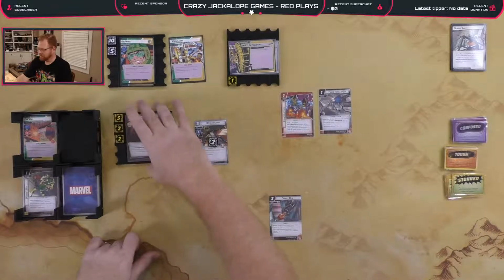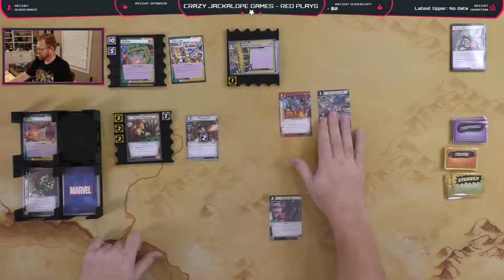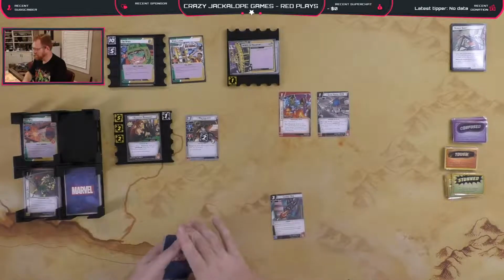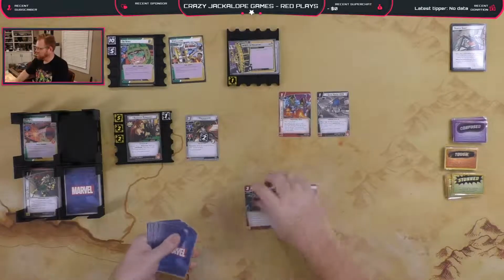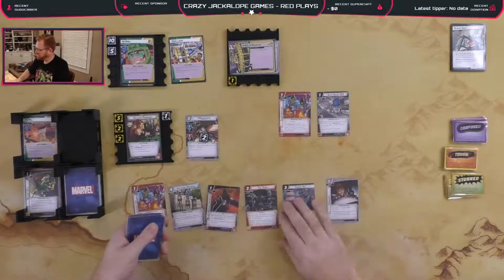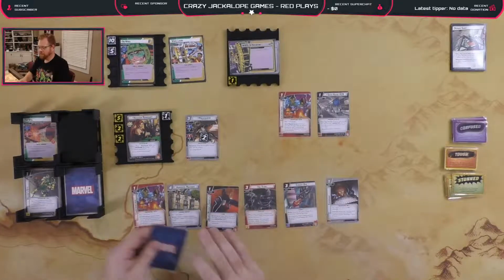Yeah, I'll go ahead and be done. So I'm going to untap and I'm going to draw back up to 6 cards. So I'm going to draw 5 more cards to get me back up to 6. So 1, 2, 3, 4, 5, 6. All right.